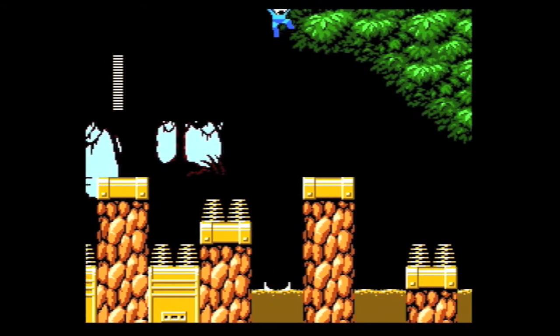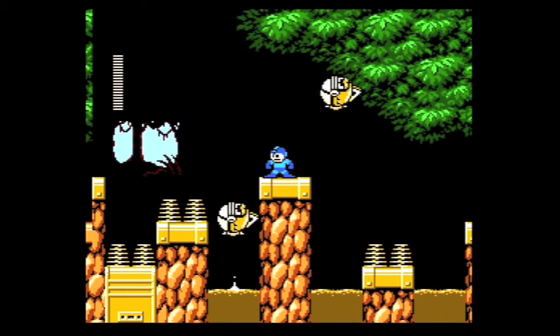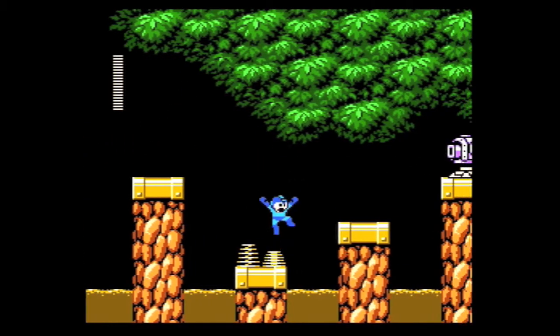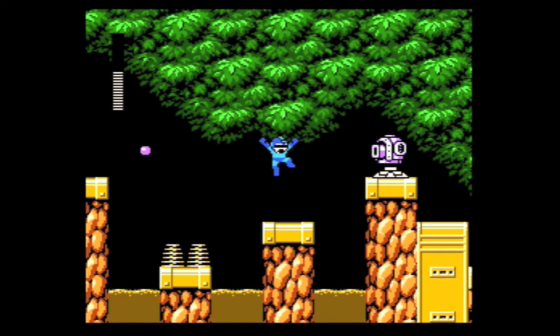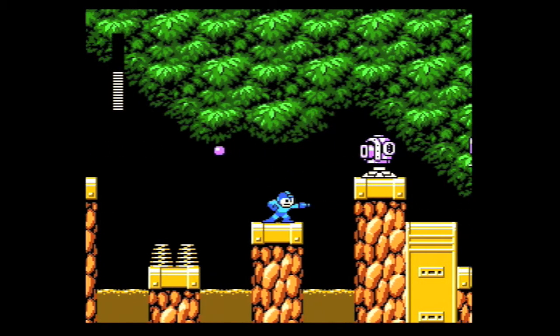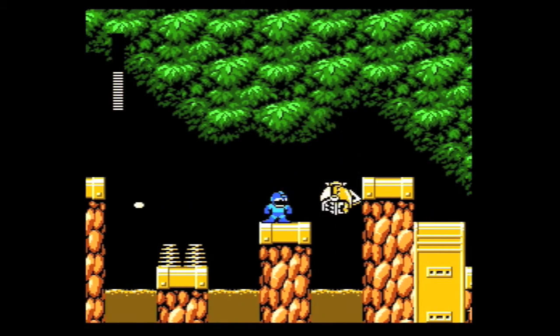I think Concrete Man from Mega Man 9 stage. Except in Concrete Man stage, they had elephants for some reason, which makes no sense in context of the stage or the boss that it's in. It's just this elephant thing that flings a ball at you.